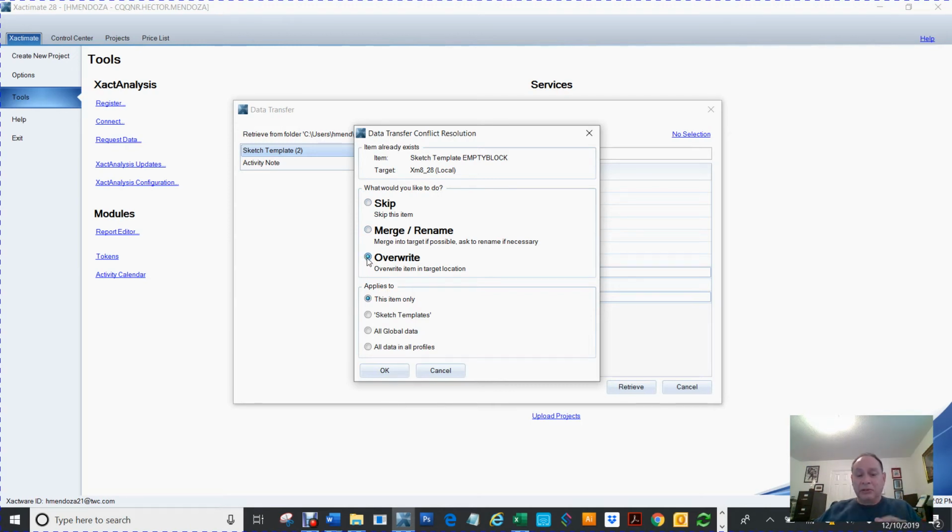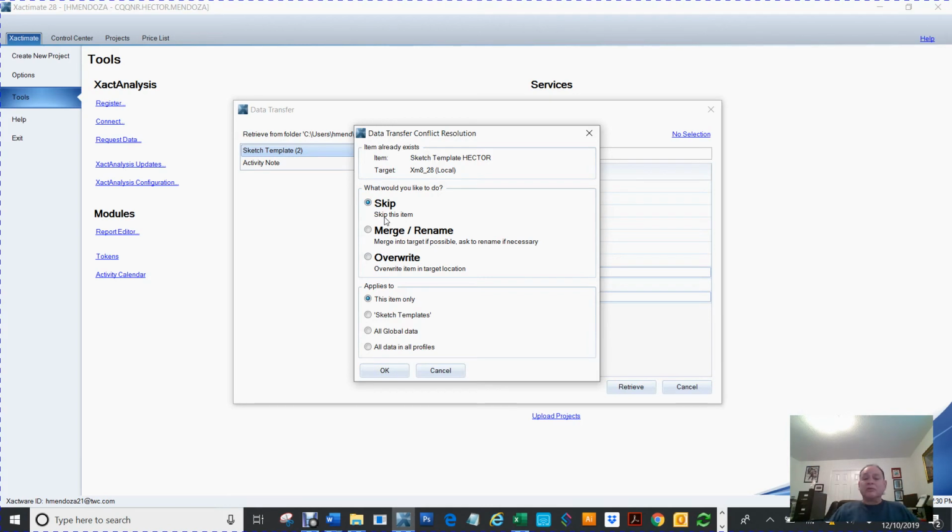Okay, and now there's going to be another one, that activity notes, in case I don't want to replace what I got there. So I'm just going to select this item only. Now it's going to give me another dialog box, and hey, you got another one. And on this one, I'm going to tell it skip.